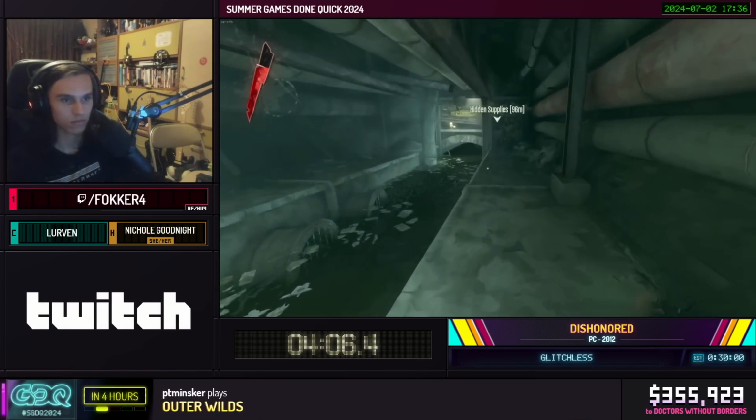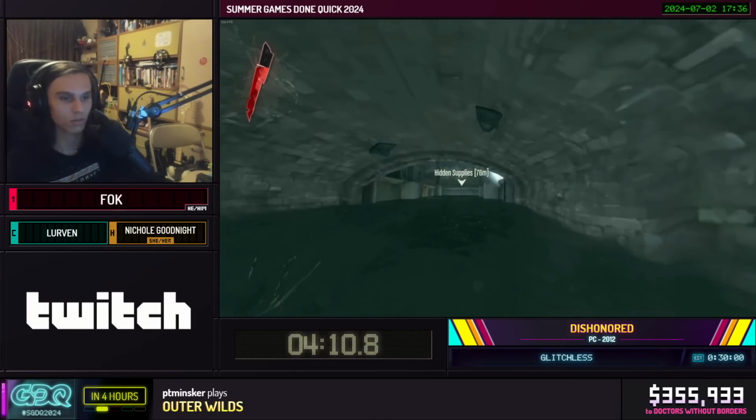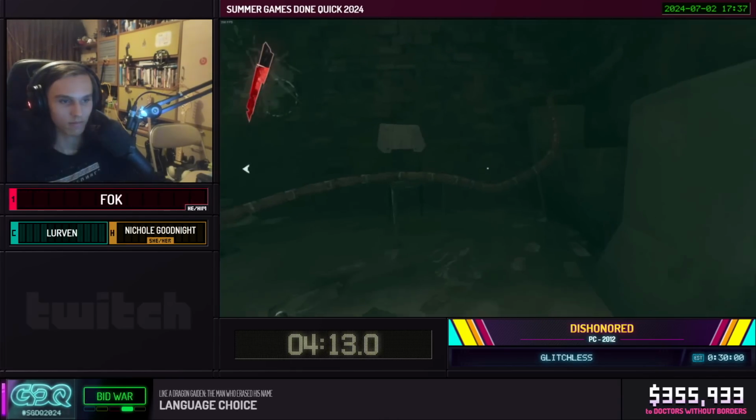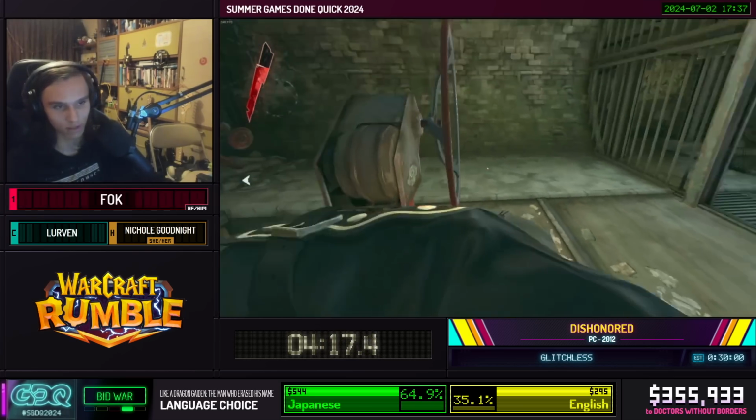He's gonna have to pick up some supplies later on. You can see the hidden supplies objective right there. Almost missed a cool little strat. Missed a dolphin dive, but doesn't really say much. That was a bad basketball.